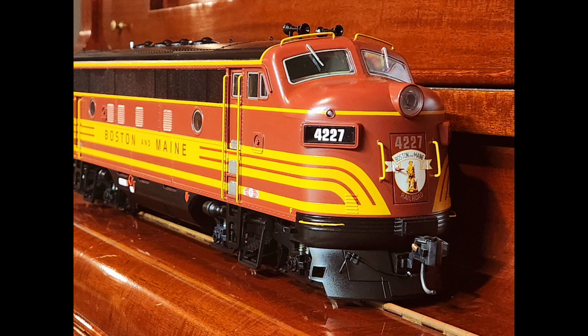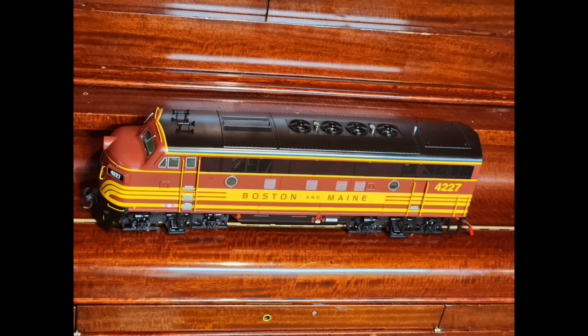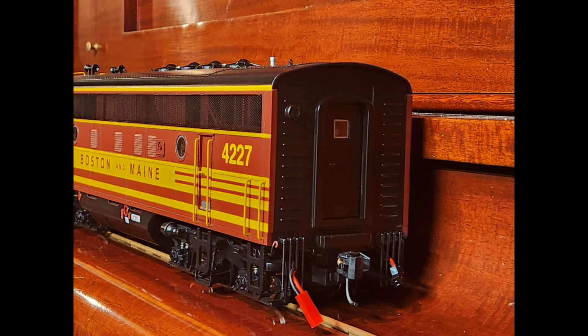The engine pictured here, of course, is a Boston and Maine F3, which was, I believe, one of the earlier runs. My model has been converted to battery power, has a lithium-ion battery on board and an AirWire 900 board, the G2 second generation board, which is a 10 amp capacity board and is able to power a second locomotive from it. The connectors you can see in this image show the power connection for the motors and the red plug, and the black plug is for the lighting for the second engine.